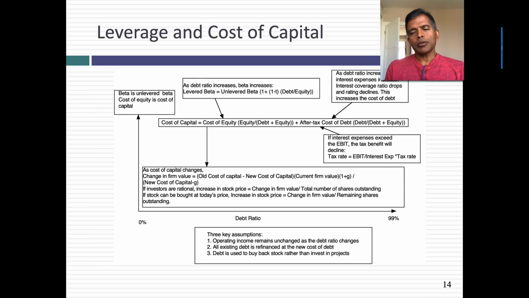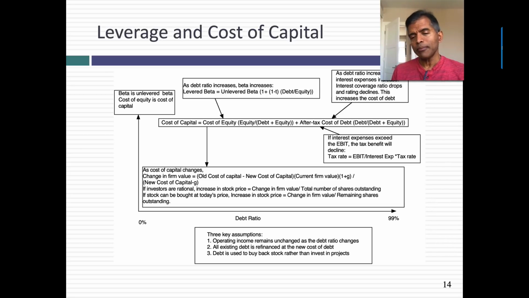Let's move on to the capital structure section. In the capital structure section, everything is about changing the mix of debt and equity and getting the right kind of debt. To change the mix of debt and equity, here's what you need to do. You can't leave the cost of equity and debt the same. The key is, whenever there's a change in debt ratio, you first need to unlever the beta. Remember how we did it early on, the first problem, and then re-lever it based on your new debt ratio.